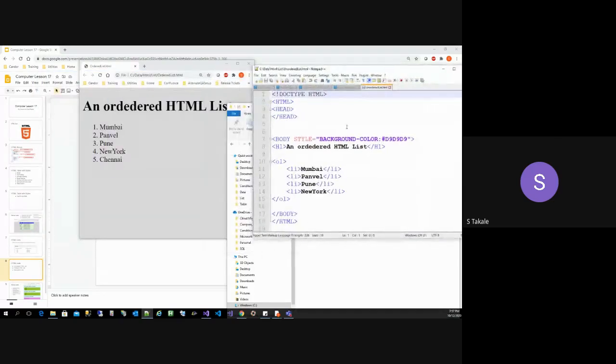So this is the unordered HTML list. Now let's see the same list, supposedly if I want to change from ordered to unordered.